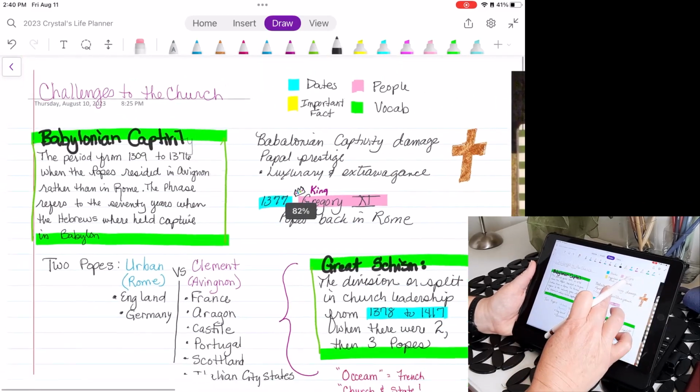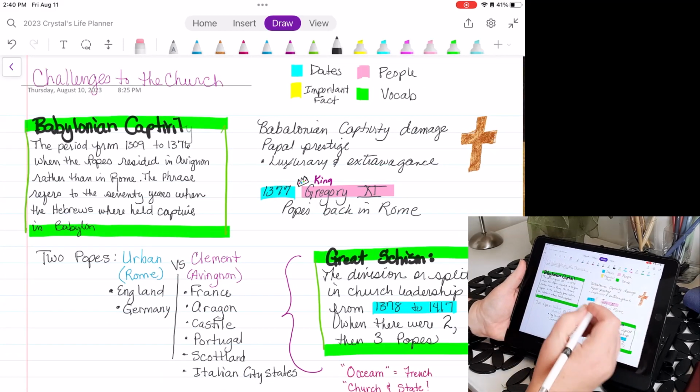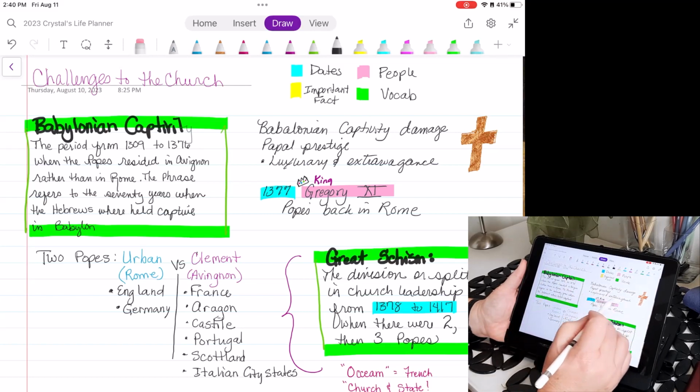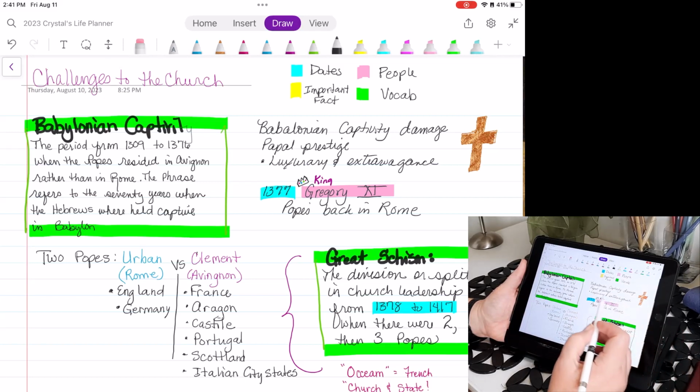Now, remember, these notes were taken in a lecture and from a textbook. So you see here that they have Babylonian captivity, and they have information about that. There's a little doodle here about the cross, that this is church related.